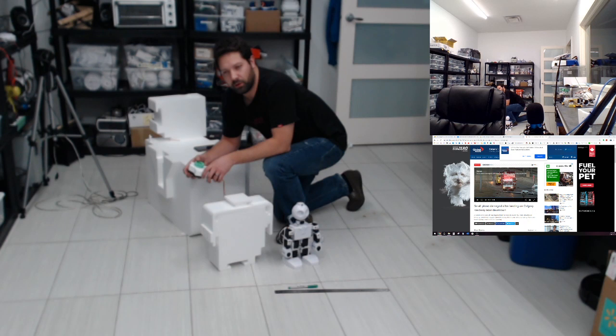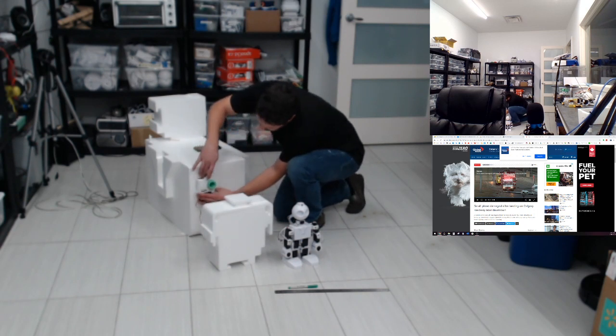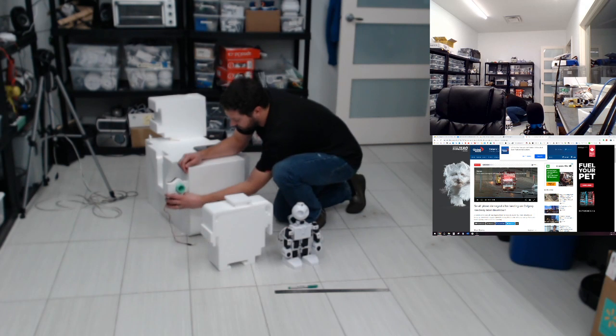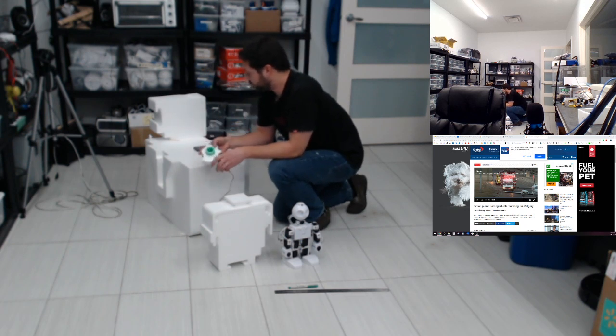I'll probably drill a hole, find the center where it needs to be, drill a hole in there. And then it'll be easy to line things up. And then we'll use the stencil to cut a basic shape in the side of this, so we can sink this guy into the body and have just the pit gear sticking out of there.